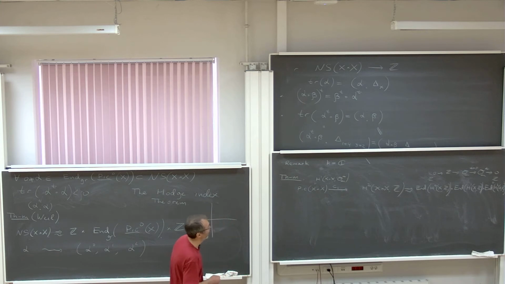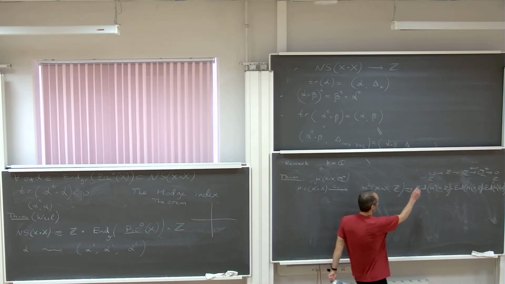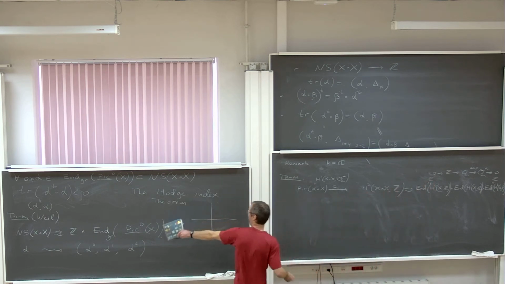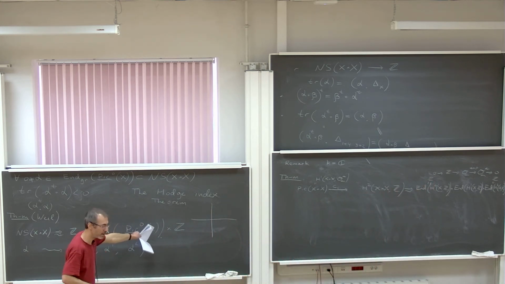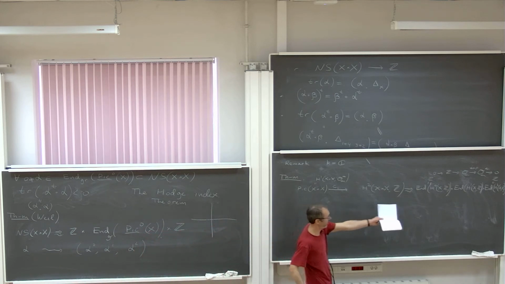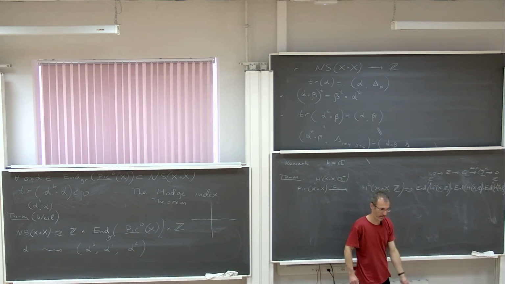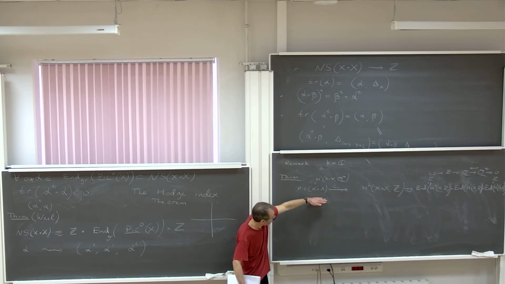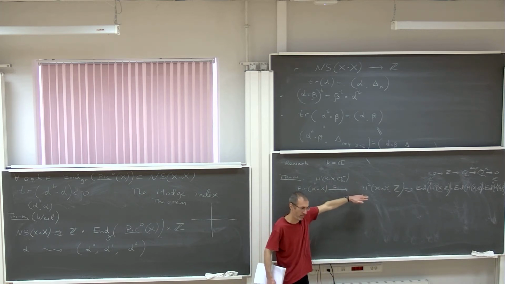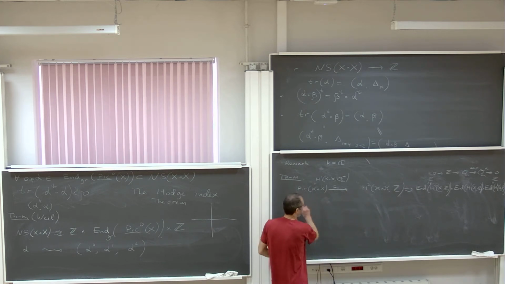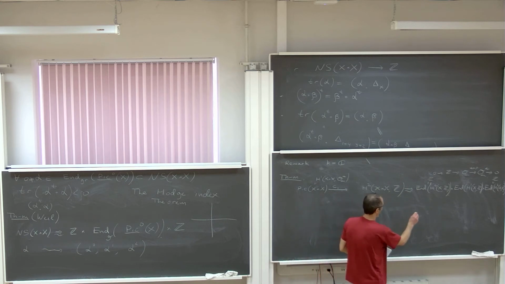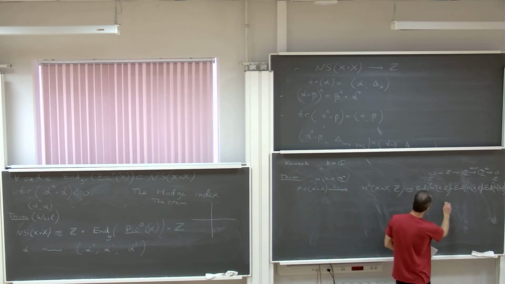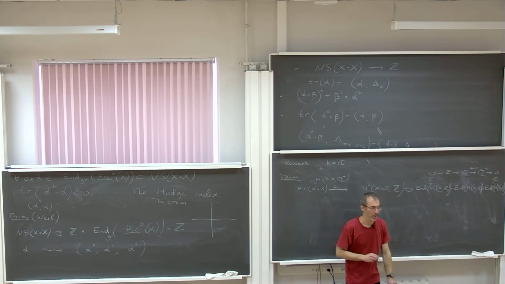Good. So this is Z. This is Z. Having compared it with the formula that I still have here. So this is something. So the theorem first describes the image of this map. And secondly, there are two assertions here. So first I will describe the image. Who knows the description of the image?